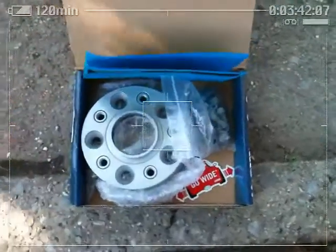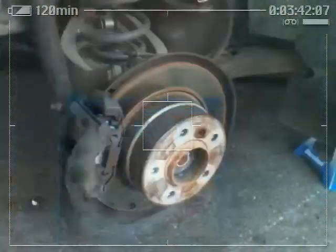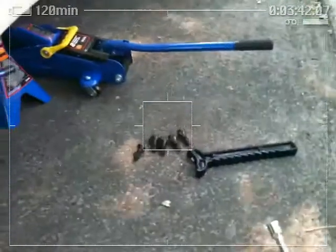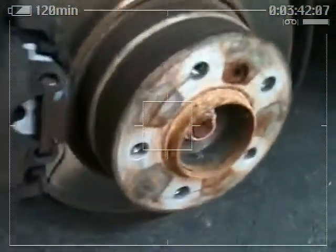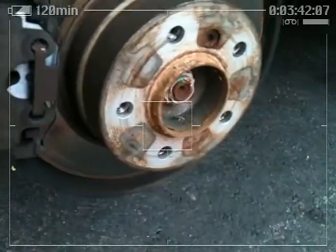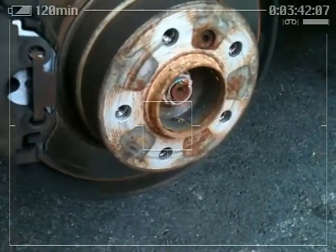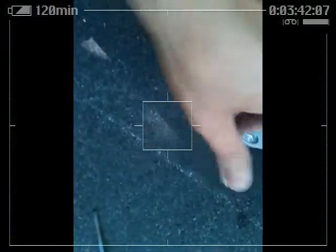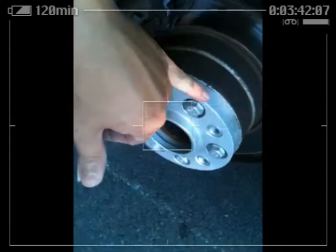And I'm just gonna get started on this. Rear right tire, stock rims, and studs. As you can see, it might need a little bit of cleaning, which I'm going to go ahead and do right now. Make sure it's actually smooth. Any rust, particles, or even 1, 2, 3 millimeters of imperfection just throws the wheel spacer right off.